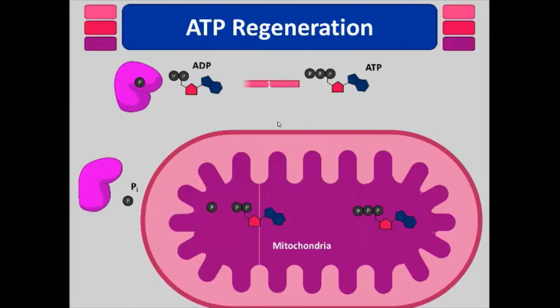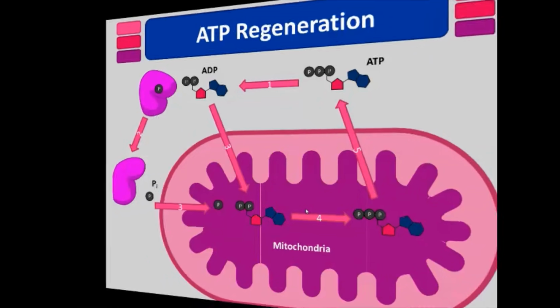When ATP phosphorylates a protein or other molecule, it generates adenosine diphosphate. Eventually, the phosphate group is released from the protein as an inorganic phosphate, or Pi. This makes room for another round of phosphorylation. The resulting phosphate ion and ADP are both transported into the mitochondria, where a special membrane protein called ATP synthase puts them back together. The newly formed ATP travels back out to the cytosol to do more work.